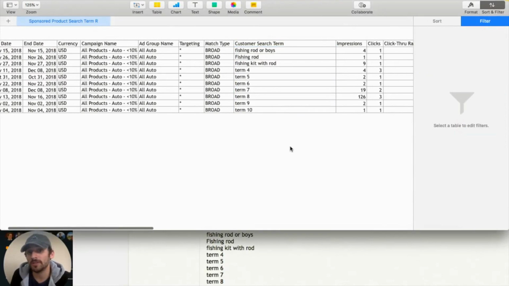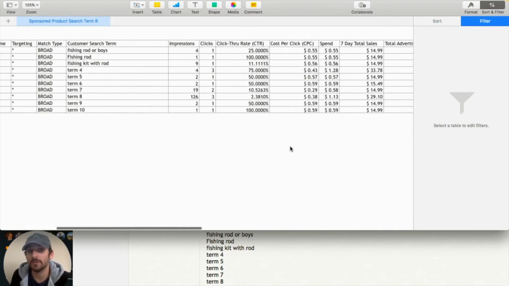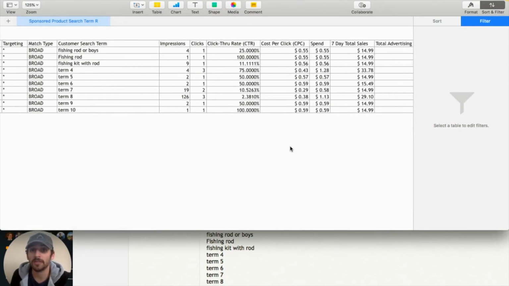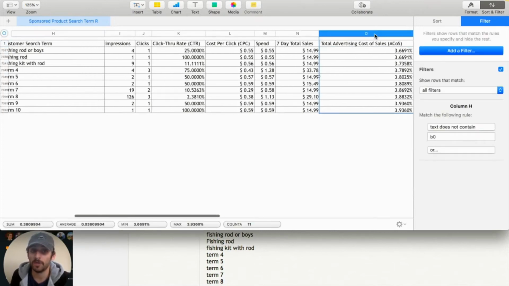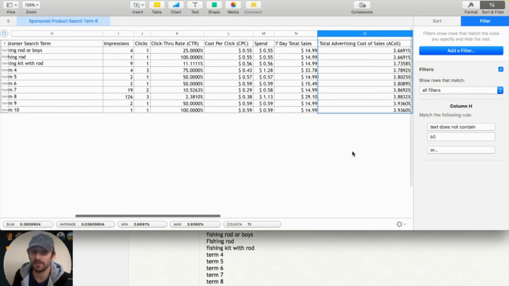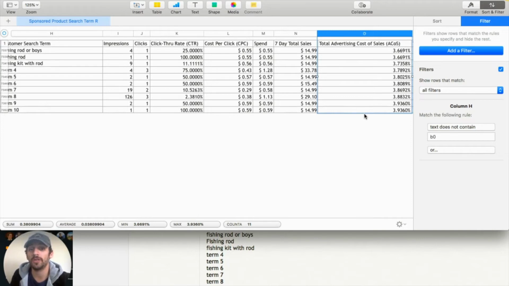One thing that you can also do, if you scroll over here on your search term report, you will actually see the ACOS in column O. So you can go ahead and apply another filter if you'd like on column O that will only show things under a certain ACOS.